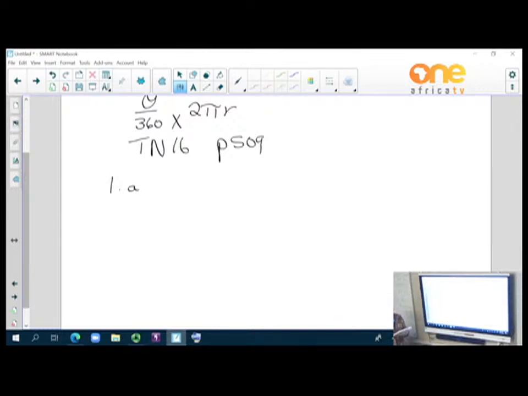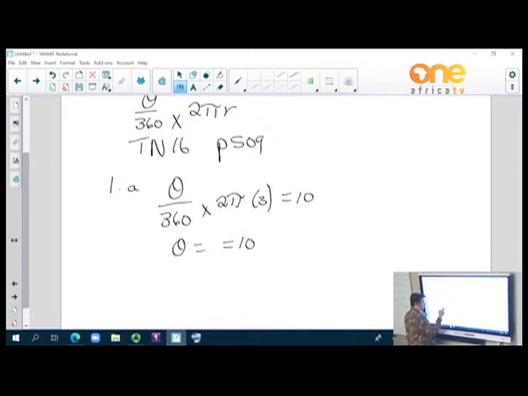Copy and complete the following table for arcs of circles. So this time you had to find the angle, but we are using that same formula. So the first one will then be theta over 360, this is what you want to find, times 2 pi. The radius is 3, and the arc length is 10. So it's also opposite operations, as we said in the previous lesson. So I can say that theta is equal to, here I divide by 360, so you're going to times by 360. Here you times, so then we are going to divide.